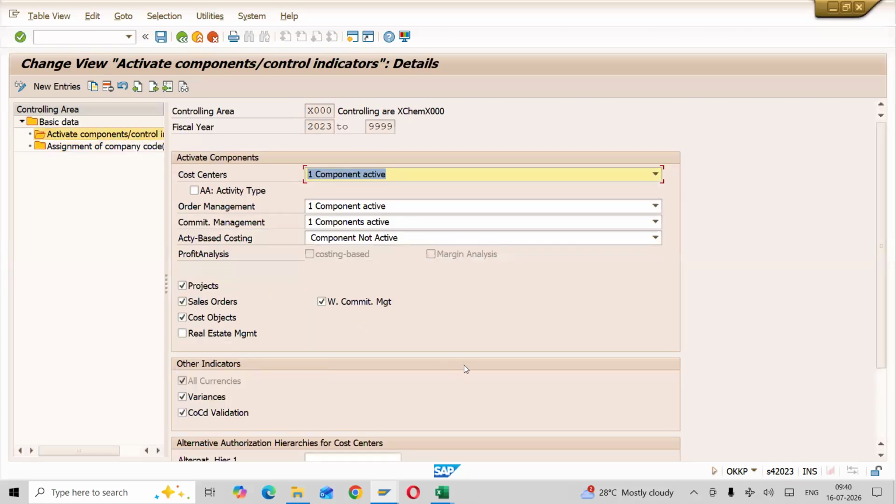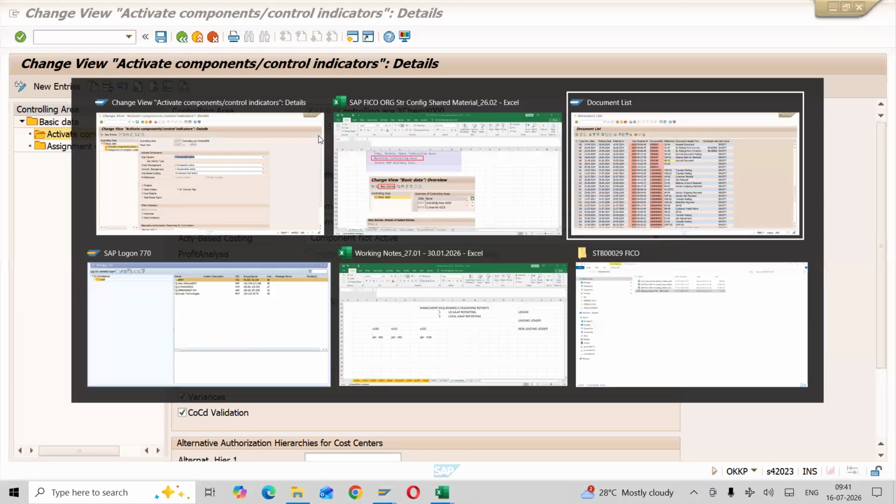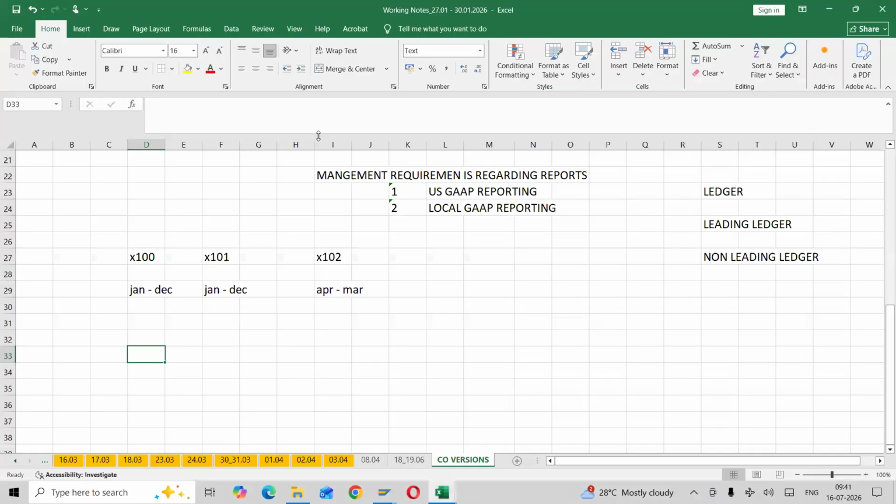Next one, activate components. Here it will ask for X000, whatever controlling area you are having, and which fiscal year you want to follow. Everyone is from a commerce background, so we have a concept called going concern concept, or continuity concept.